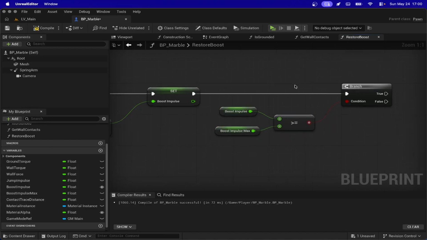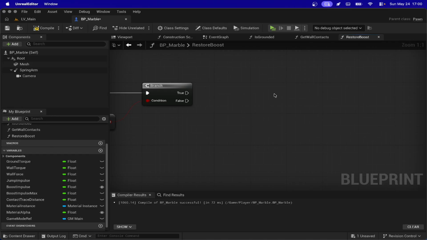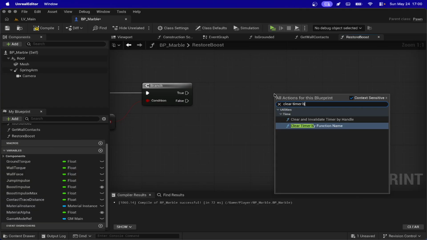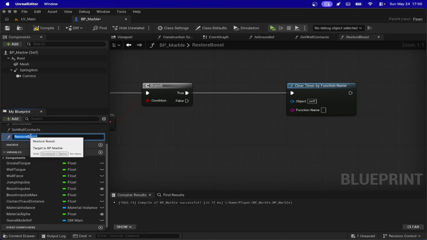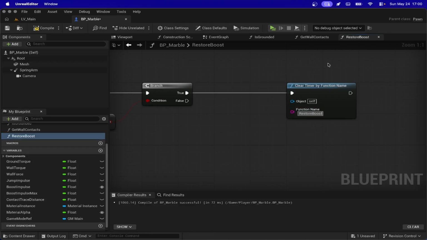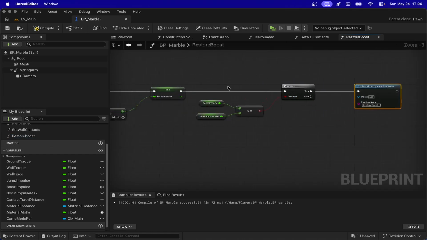In that case, we will clear the timer that will be calling this function on a loop. Use the clear timer by function name node and copy the name of the restore boost function into the function name input. We will start this timer when we handle the boost input action in a moment.